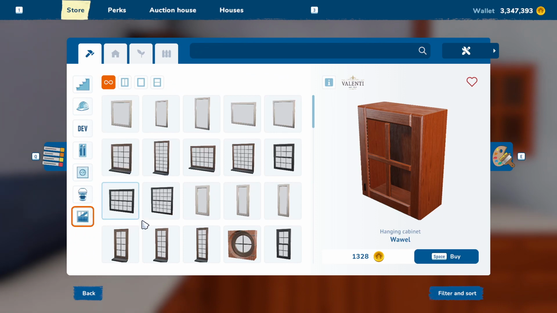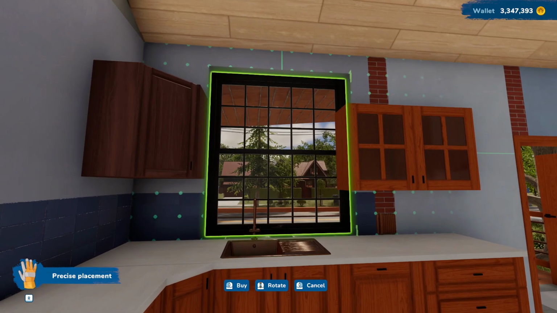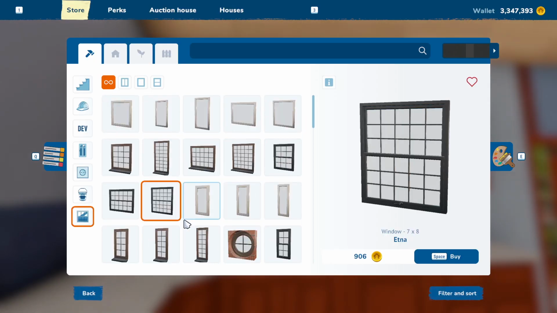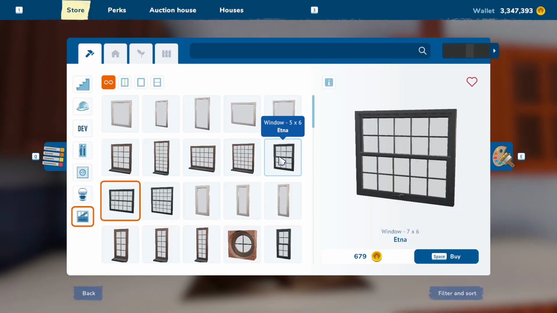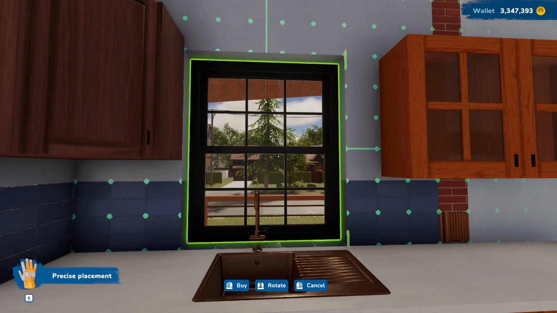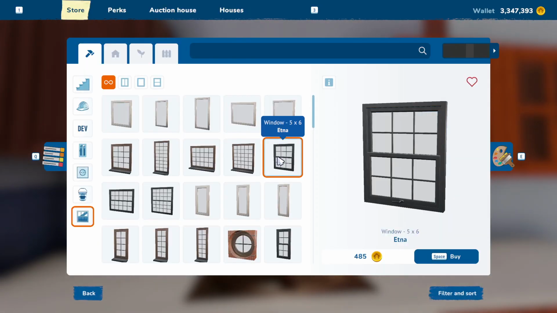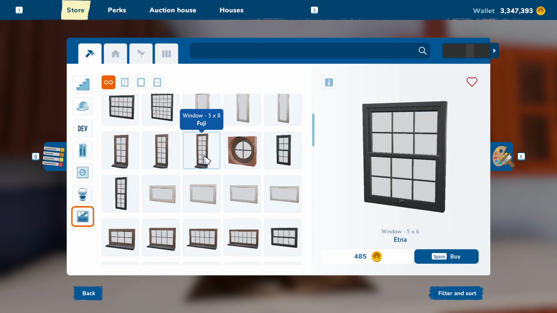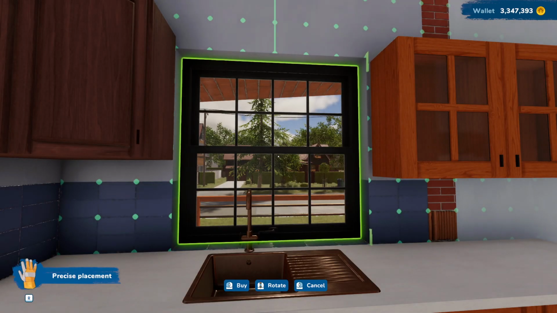And here's a little trick that I've learned. So I know that I want... That window's too big. That one will fit. That's a little too big as well. That one's the one. Okay.